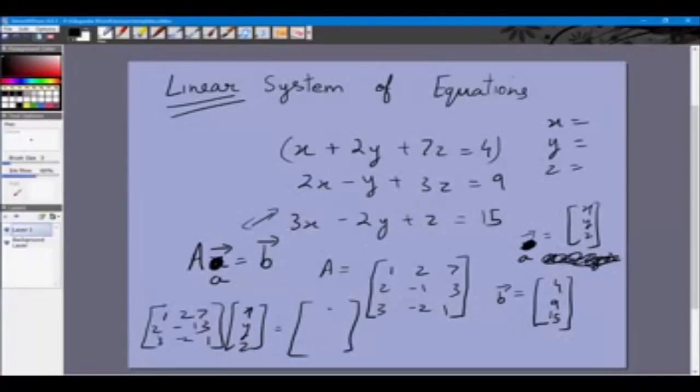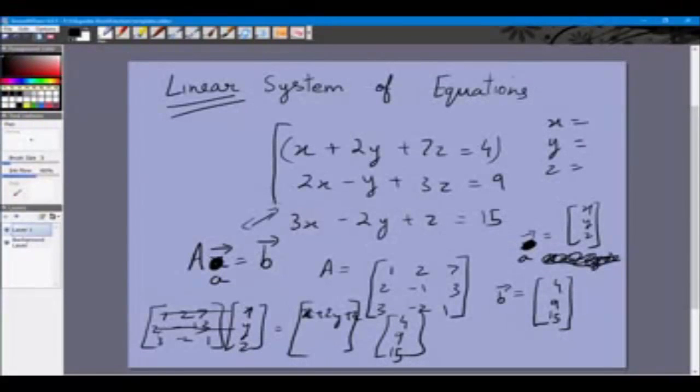The first row first column will be first row first column, that is this multiplied by this. Now for the first time now we are multiplying a variable instead of two rows full of numbers, but that's fine, that doesn't make a difference. So it will be x plus 2y plus 7z, then 2x minus y plus 3z, that will be the second row. And if that is equal to the vector 4, 9, 15, then the first row x plus 2y plus 7z has to be equal to 4. The second row 2x minus y plus 3z has to be equal to 9, and so on.